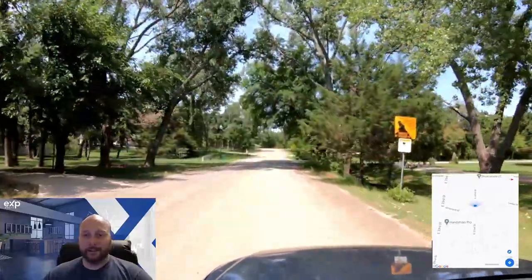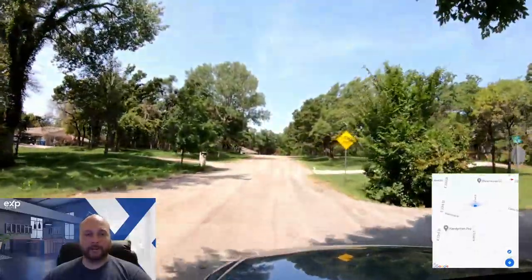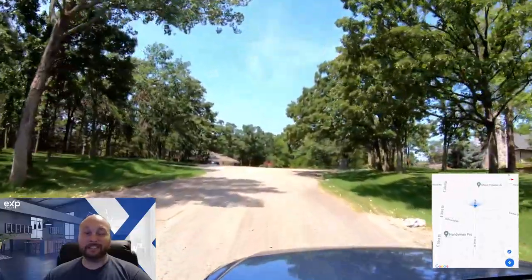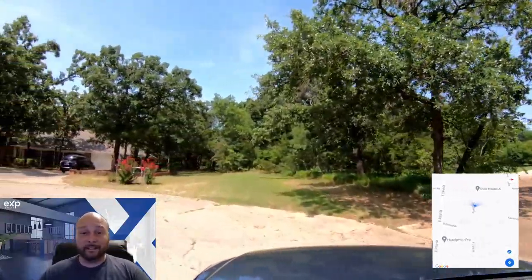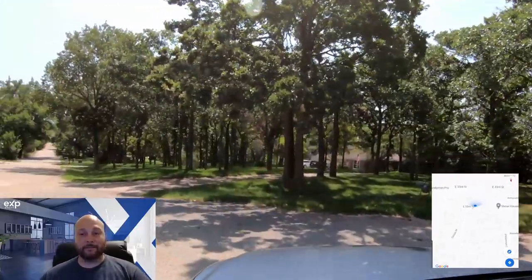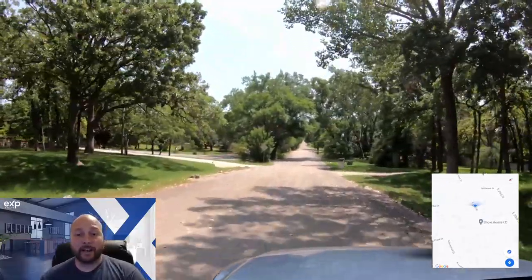So let me get you Arrowhead Trails. I was right on that. Okay, let me grab the stats on that real quick. Arrowhead Trails, and this is over the last year. These beautiful wooded acre lots with houses on them, I've got to go back a year to get some decent stats for you. If I don't go back a year, I have almost no stats because people don't really sell them that often. So, okay, looking at Arrowhead Trails.